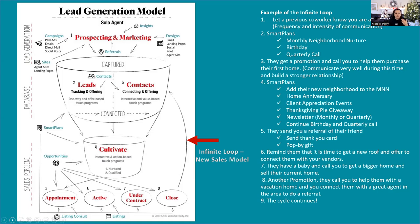So think about Amazon. I know we've all been shopping on Amazon, y'all. It's Christmas. They do that to us all the time, right? I buy a pair of Nike Air Force Ones, right? And then they're like, oh, maybe you need socks for those shoes. Maybe you need this. Maybe you need shoe cleaner. They keep dropping me back in and filtering me back through to get me to purchase something else, right? So you've got to do the same with your business.